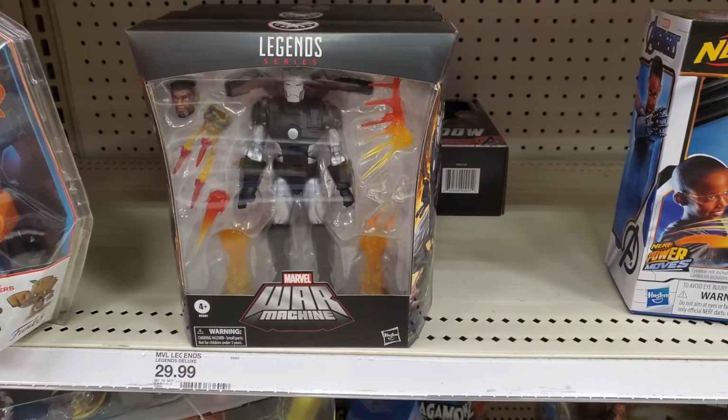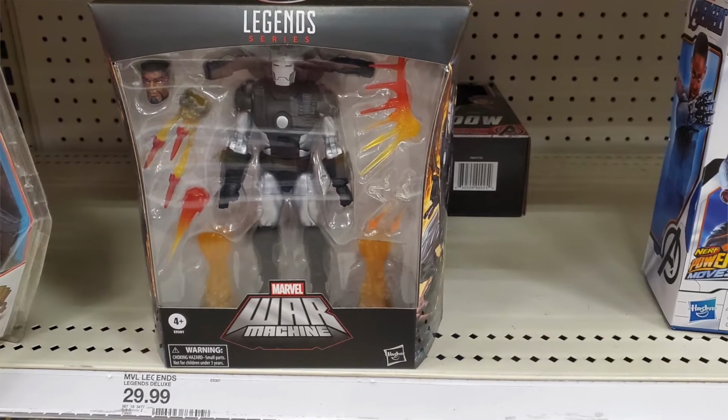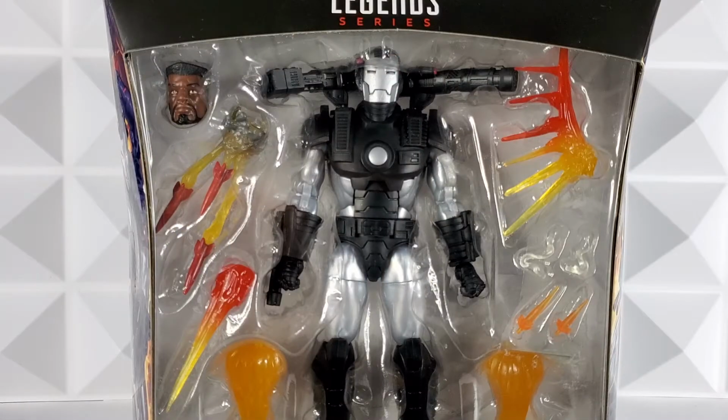I was traveling for work in Columbus, stopped in a Target, and the gods of toy hunting showed me great favor. Picked him up for $29.99 and canceled my pre-order from Amazon.